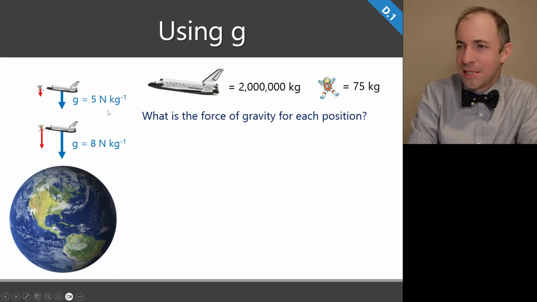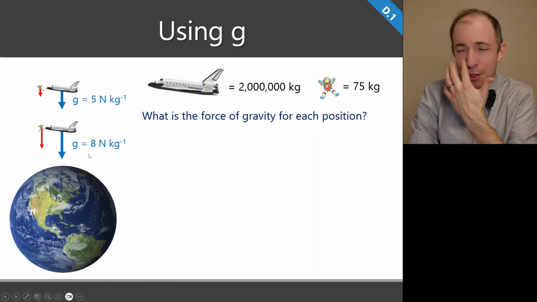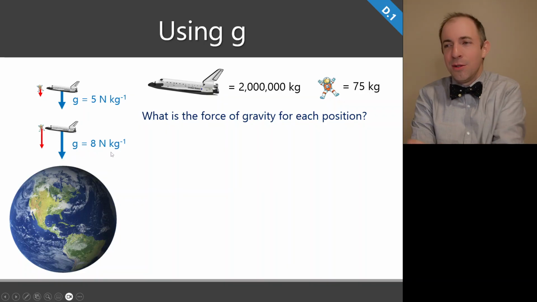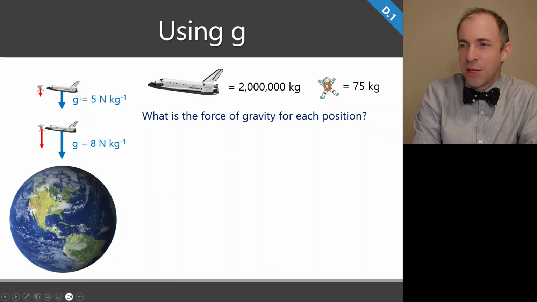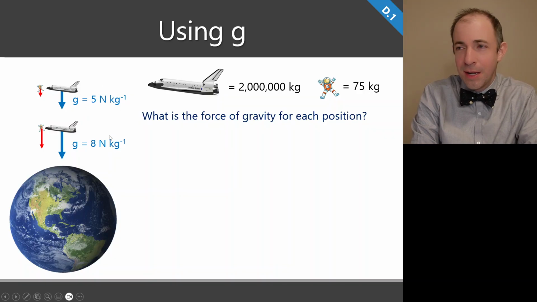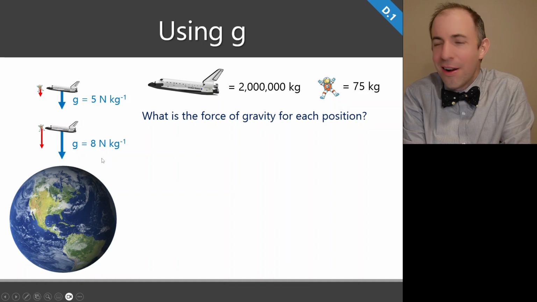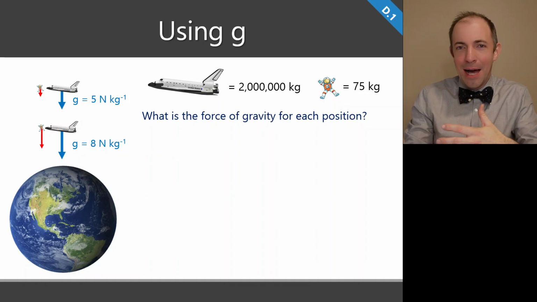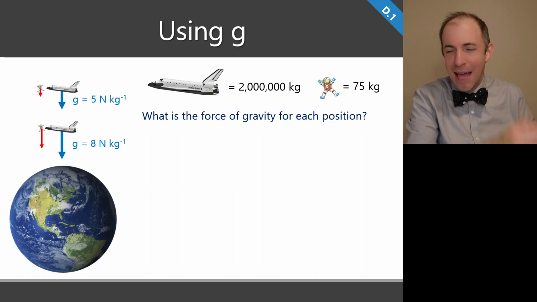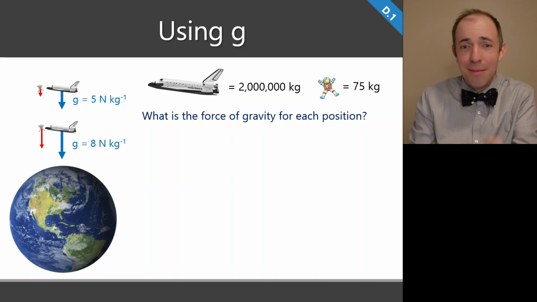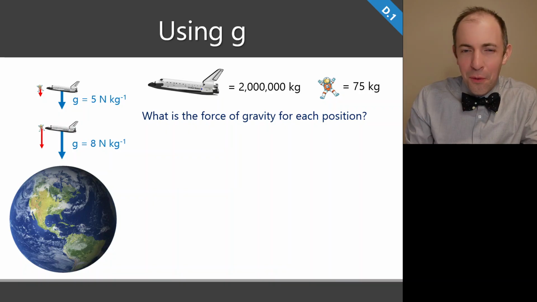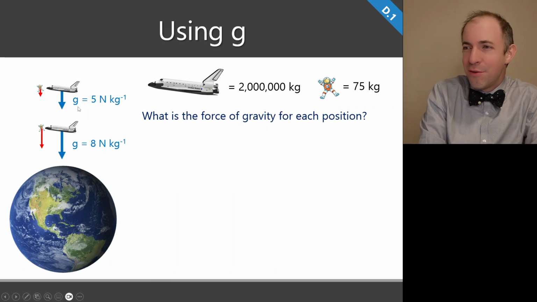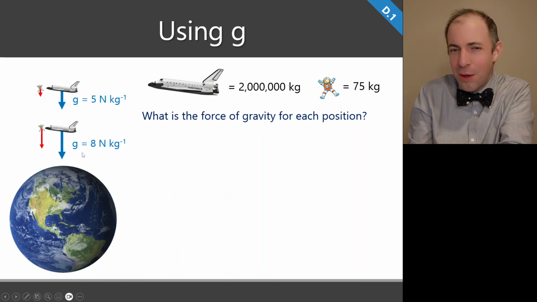We can look at here's a space shuttle and an astronaut in different locations. And let's say at this location here, g, the field strength is 8 newtons per kilogram. At this location up here, the field strength is 5 newtons per kilogram. Well, we've already seen a way of calculating force of gravity that uses little g. F is equal to mass times gravity. The Fg, force of gravity, is the mass times that gravitational constant. When we used it before, g was 9.8 because that was on the surface of the Earth. But if g can change, we can just change that equation along with it.